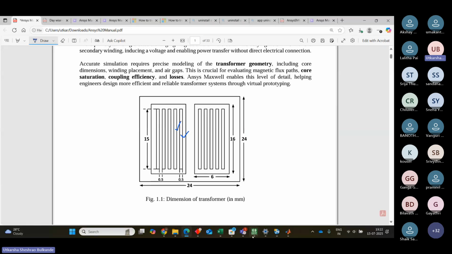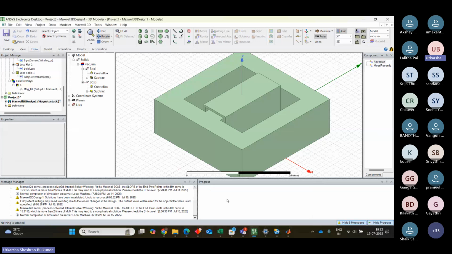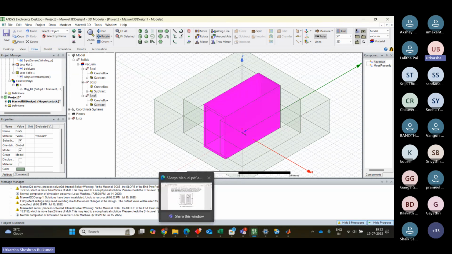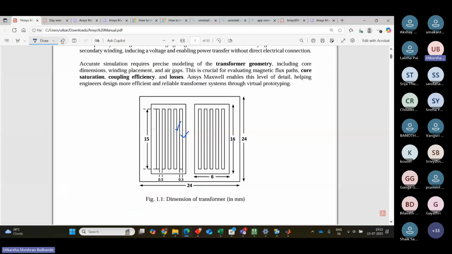So for doing this, you don't have to do all of this again. You can just copy paste it and just increase the dimension of things because the procedure you have to follow is the same, right? So you don't have to again draw, subtract and all. Just copy paste this block and change its dimension. According to this, you know already what is the dimension and all, right?